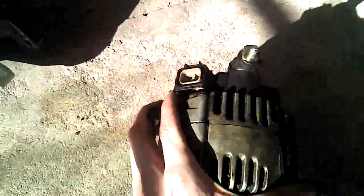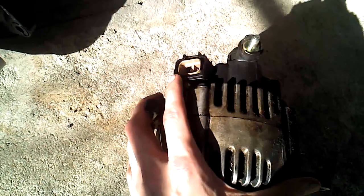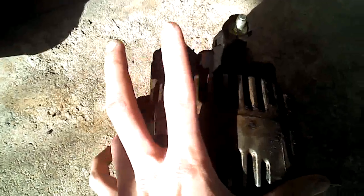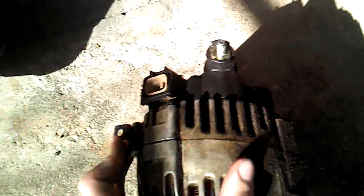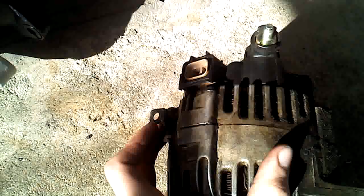There are two wires to disconnect from the alternator. One of them has a bolt on it — I think that's your main power wire right here. Then you have another one that goes to this connector. It's early in the morning and the sun is pretty bright, but anyway, I think it powers your accessories or something. I'm not a professional mechanic by any means, but there's another wire right here, and there's a little clamp that just holds it.